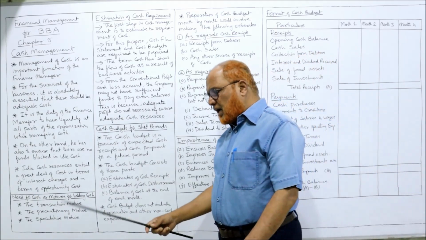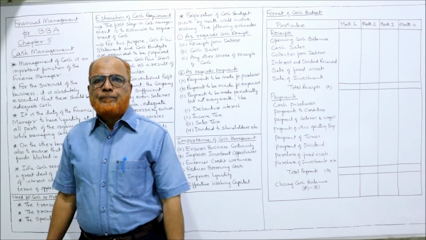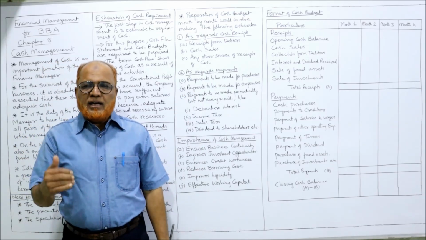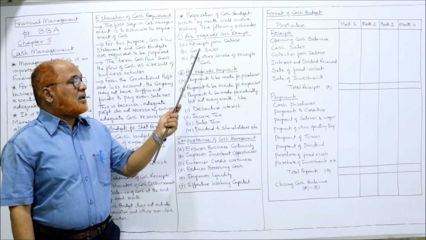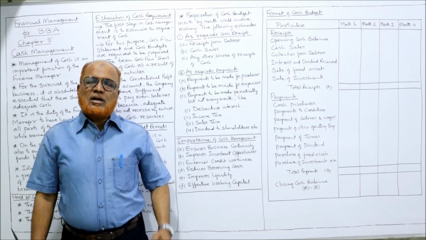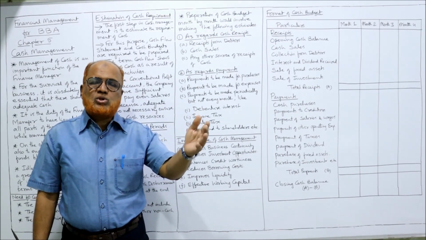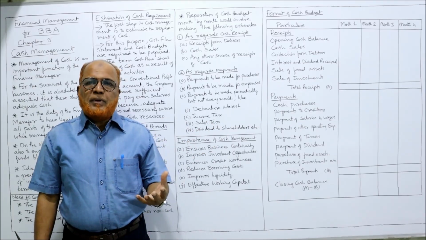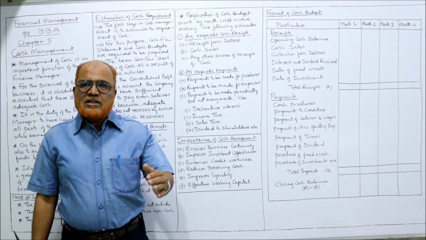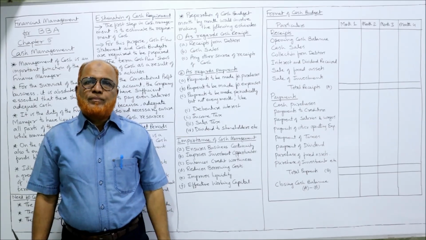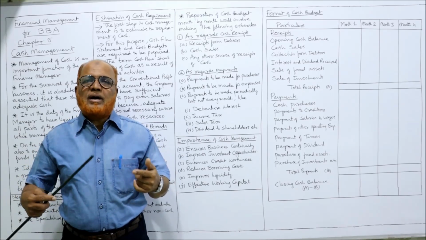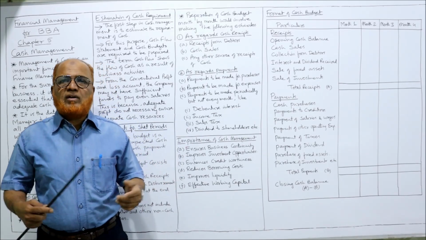So, if you want to make the cash budget month by month, first of all, as regards cash receipts, the expected receipts are receipts from debtors. Who are debtors? Credit customers. The customers to whom the business sold the goods on credit. So we will give credit period, 1 month credit period, 2 month credit period, 3 month credit period, like that. After that credit period, the customers will pay the amount. So these are the receipts from debtors. Regularly the business will receive the money from debtors, customers. That is one of the receipts.